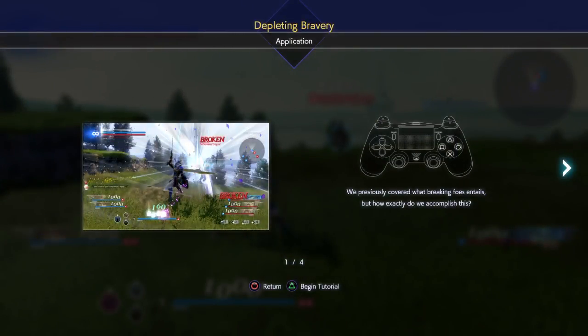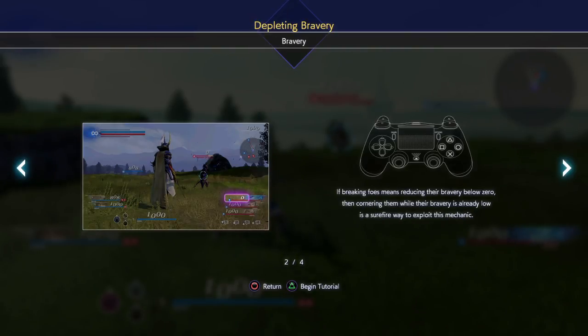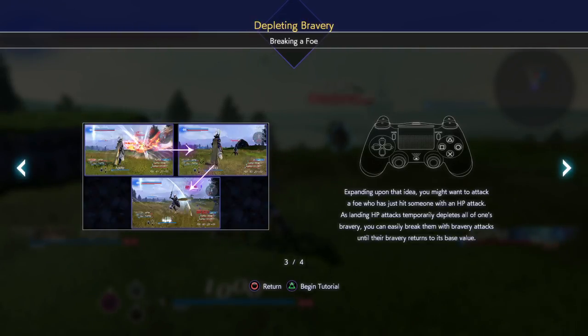Depleting bravery. We previously covered what breaking foes entails, but how exactly do we accomplish this? If breaking foes means reducing their bravery below zero, then cornering them while their bravery is already low is a surefire way to exploit this mechanic.